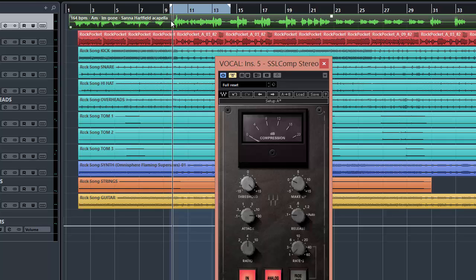So basically what we're going to do first here is set the ratio. Now generally I just always set my compressors to 4:1 and I leave it there. It's generally a good ratio to start with, and it generally ends up being the ratio I always keep. Now, sometimes it may change depending on what I'm hearing with my ears and what I'm getting out of the track. But most of the time for me on most compressors, it's around either 3:1 or 4:1. So I just set it there and leave it there. And that's kind of what I recommend people doing too.